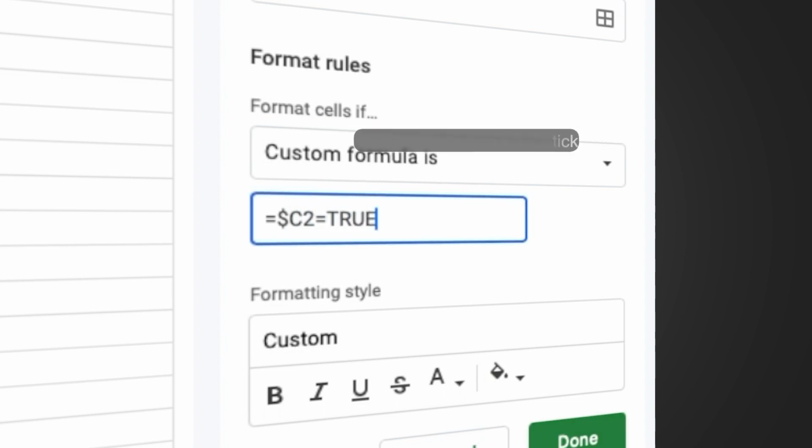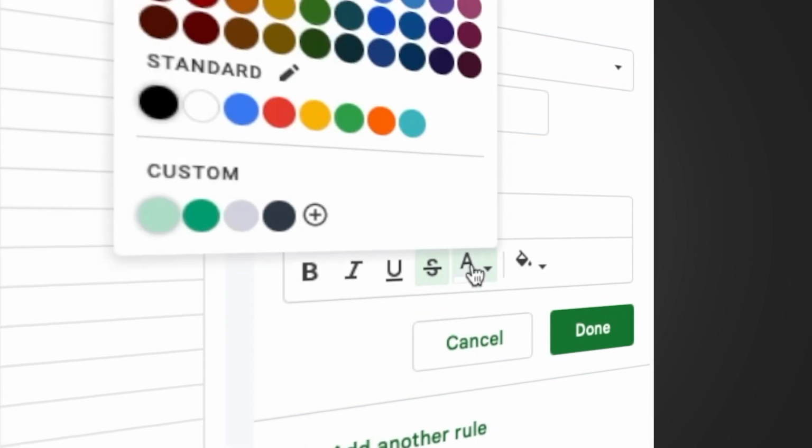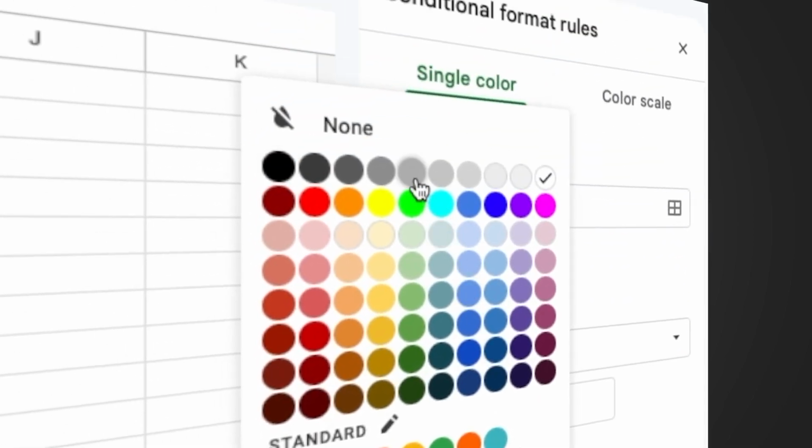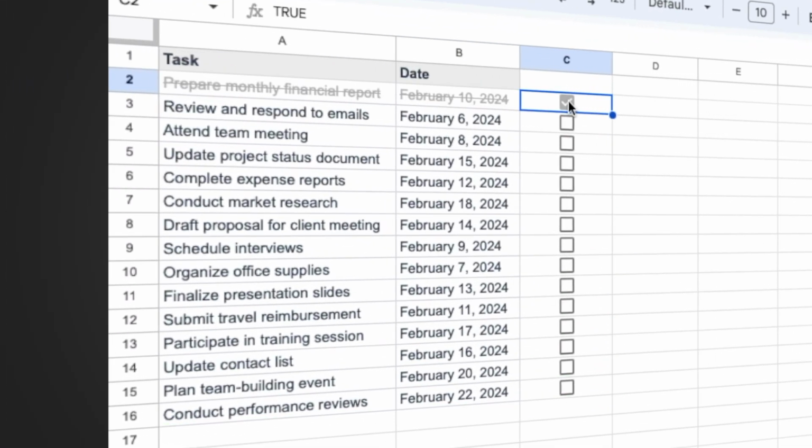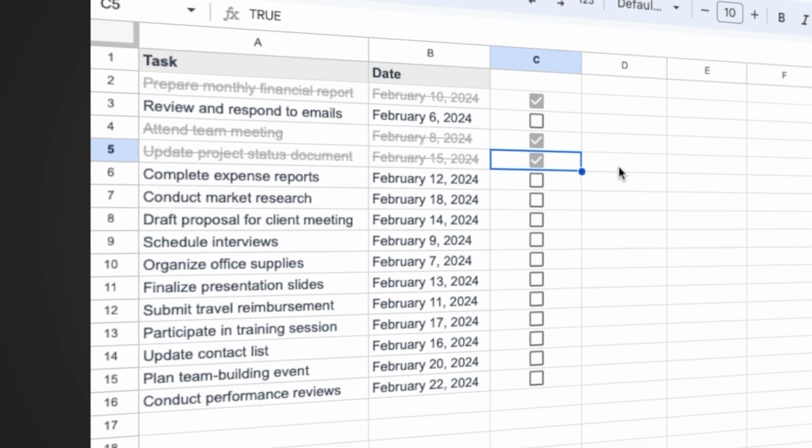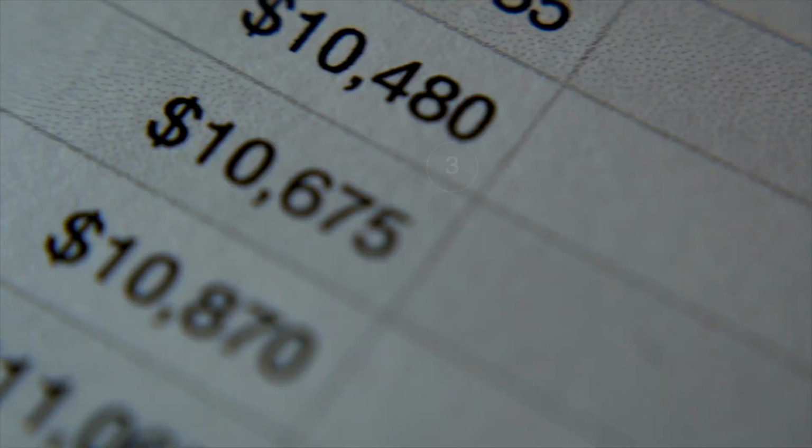What this means is if the box in that cell is ticked, which the system identifies now as a true value, it'll apply the following formatting to the entire row that box sits in. So finally, having that entered, head to the formatting box, click strikethrough and a quite dark grey colour, which is basically like dropping the opacity of the text. This makes things look clearer and much smarter for people visiting the sheet to quickly work out what's going on.